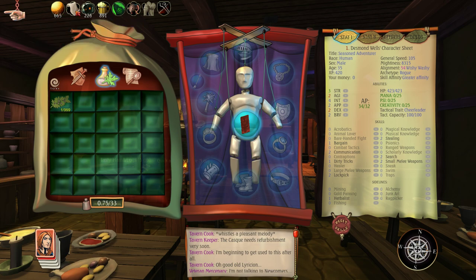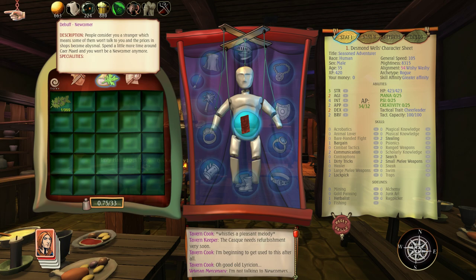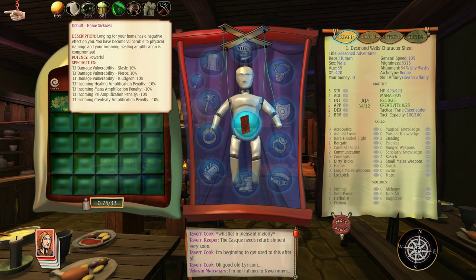Okay, daytime. Debuff: newcomer. People consider you a stranger, which means some of them won't talk to you and the prices in the shop become abysmal. Spend a little more time around Kara Maid and you won't be a newcomer anymore. Homesickness: longing for your home has a negative effect on you.